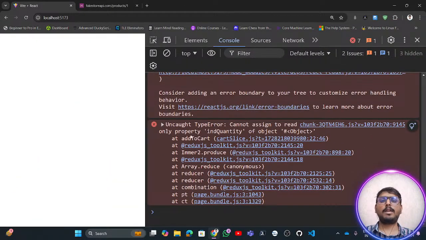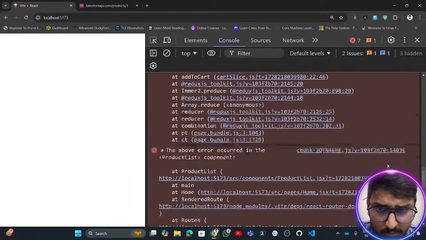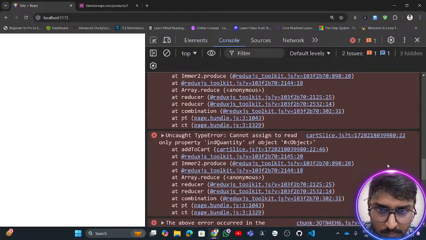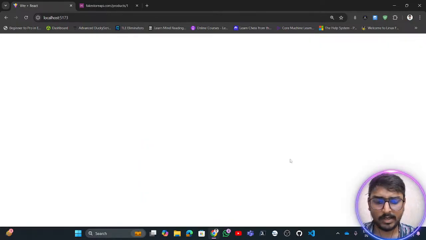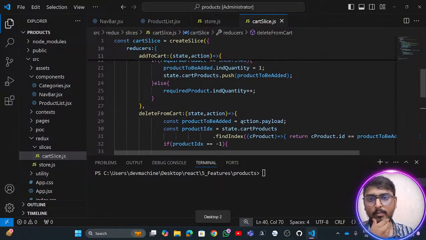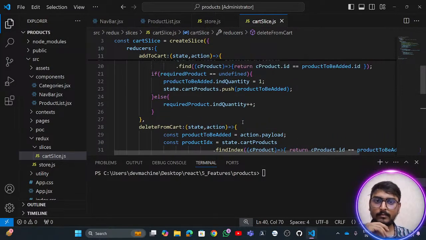Cannot assign a read-only property to this int object. Why is it showing me, all of a sudden, a new error? Int quantity, individual quantity. Why can't it assign it? That's my point. Why can't it assign it?